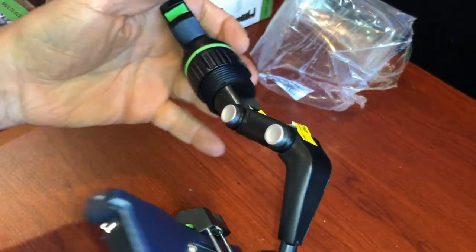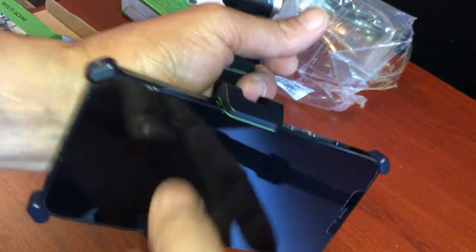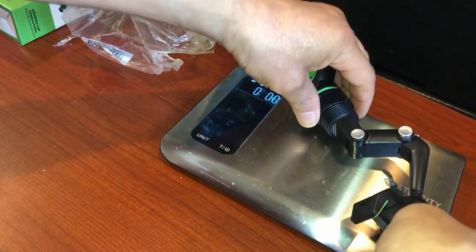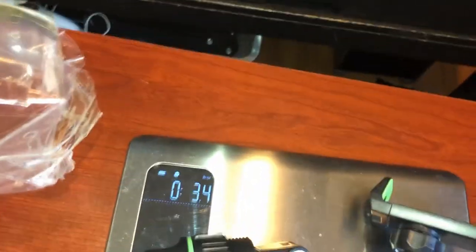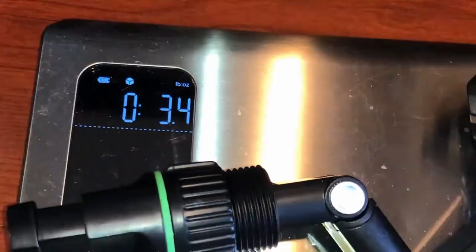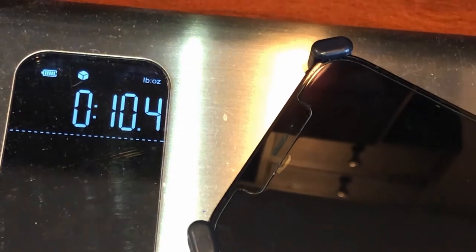And let me show you the device in the car. Pretty cool. I like it a lot. Let me measure, weigh the actual device itself. The whole device. Try to get it on here. Okay. Not too heavy. Not in comparison to the phone. So this is the actual whole device put together, and if I try the phone, you see, it's a lot heavier. So it's not too heavy.